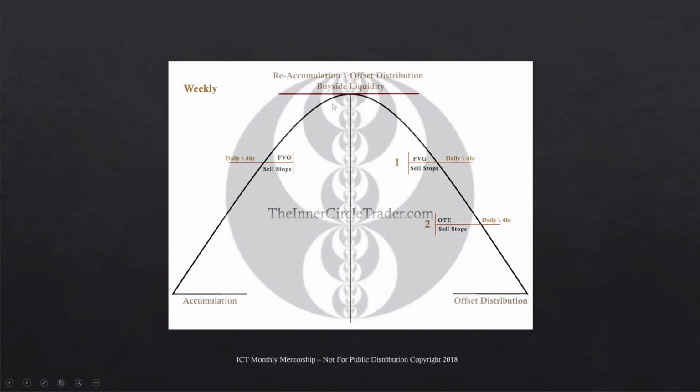I may not see this opportunity until the highest of the reaccumulation alongside has been broken. Then it might jump off the chart at me. Okay, because it may be a pair, it may be a stock, it may be an index, it may be something that someone asked me in an email or sent a tweet about, and then immediately my mind goes into contrarian mode, and I break it down like this. So I'm looking for the distribution profile from a liquidity standpoint. Where are the orders, and why is the narrative more likely to fail them? And I'm going to capitalize on that in my own trading.